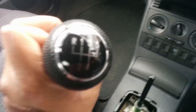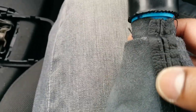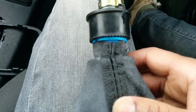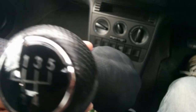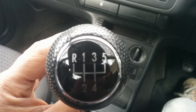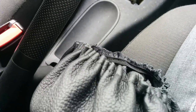I put it on lengthwise like an idiot so I need to sort that out. What you're trying to do is get the seam to line up with the top and the bottom of the gear stick so it's right way up. I put it on wonky so it was just sitting wrong. The fabric is cut in a certain way so you really want it to line up — the seam runs down the front and down the back in line with the gear knob.